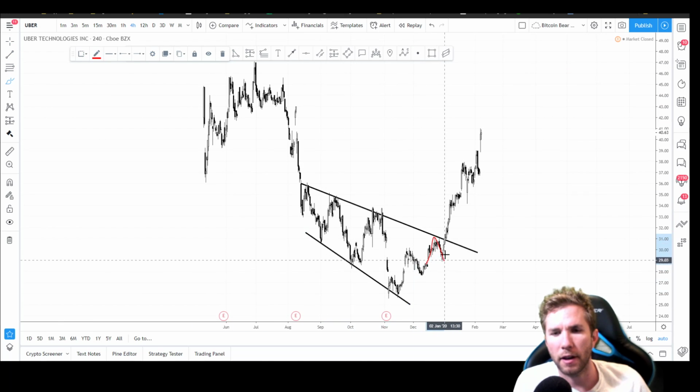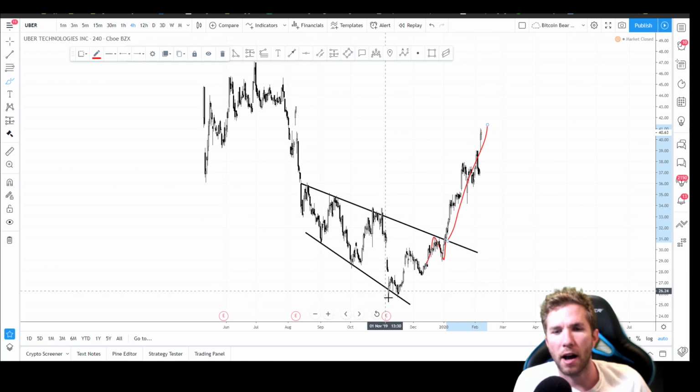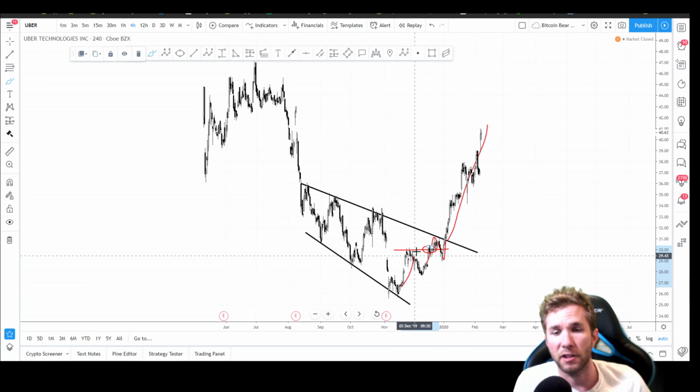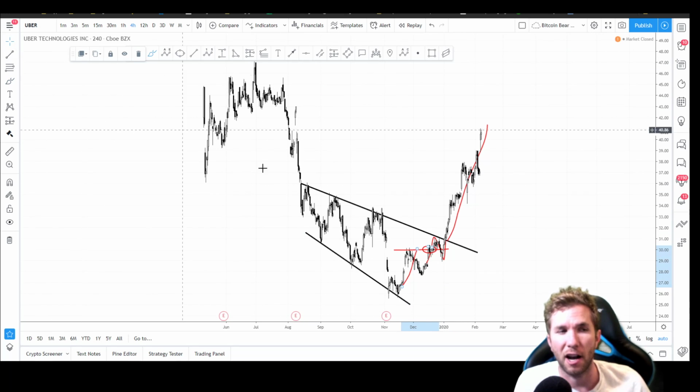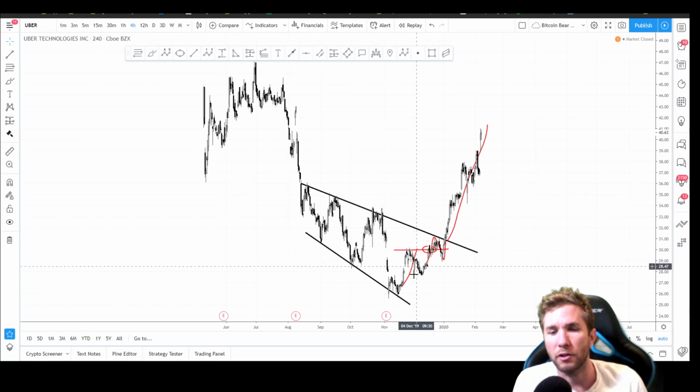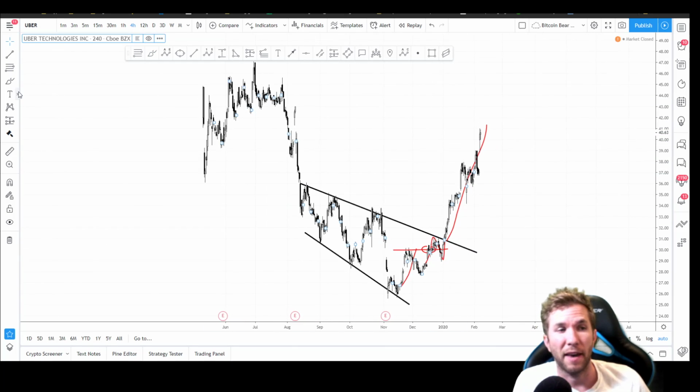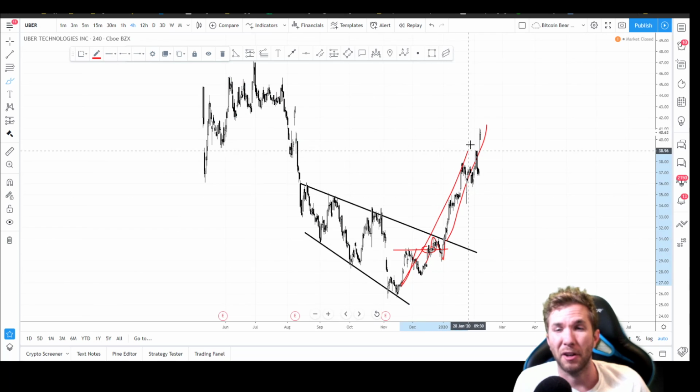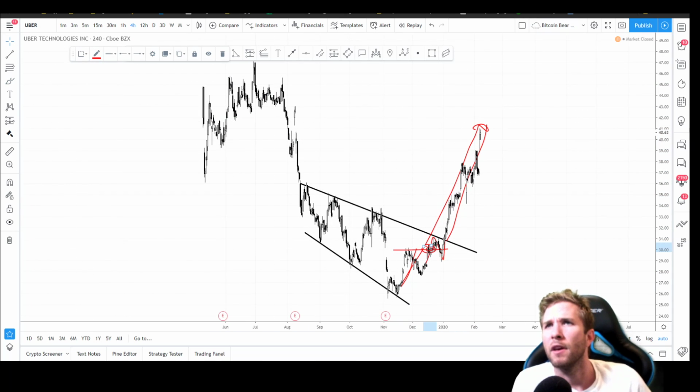It came up, gave us that nice little V, and then it broke up super hard to the upside. So I got out here at 30.5, but it was still a great trade. I think it was like a 300% options trade, so I can be super happy with that. But if I had held it, man, that probably would have been worth probably 300 grand right there. Instead, I just made a pretty bank right there.